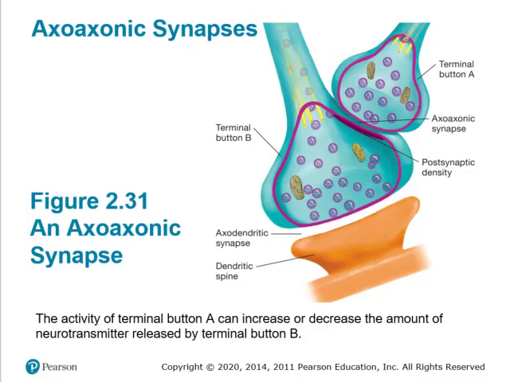In the case of the axo-axonic synapse that we mentioned earlier in this lecture, you can see that the terminal button of axon A, the presynaptic axon A, can increase or decrease the amount of neurotransmitter released by the terminal button of axon B from presynaptic neuron B. So it gets a little bit fancy, but the important thing to know is that axo-axonic synapses change the amount of neurotransmitter released by terminal buttons in a manner similar to what the autoreceptors are doing. And therefore, they can produce presynaptic inhibition or presynaptic facilitation, enhancing or inhibiting the effects of surrounding synapses.